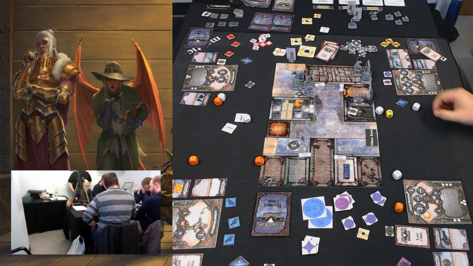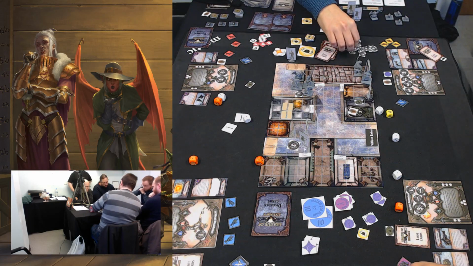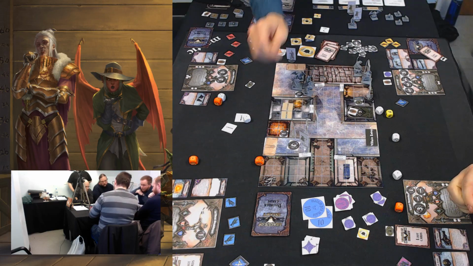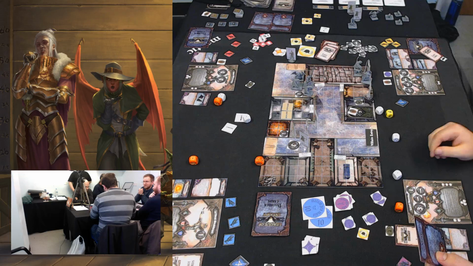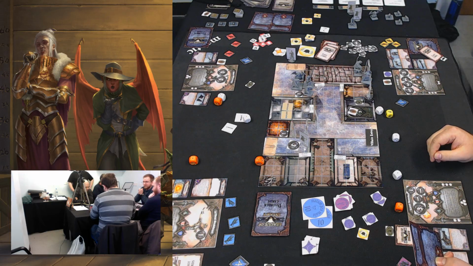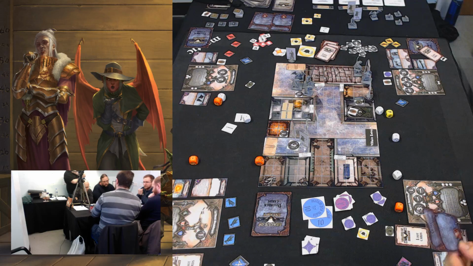That'll be one damage. Okay, so that's my first action. I'll play Shove: move a standing villain in your front arc into an adjacent square without changing their facing. If they have any actions remaining, they discard one. No problem, so again, just the one for me.